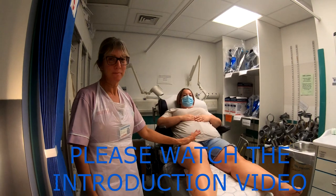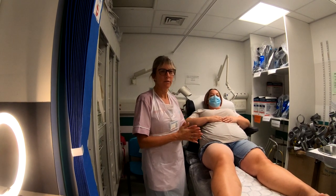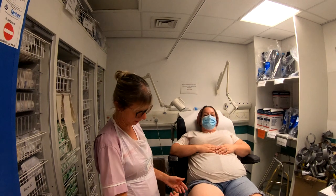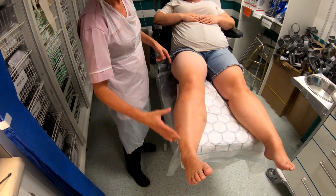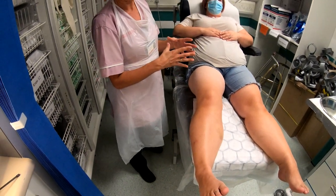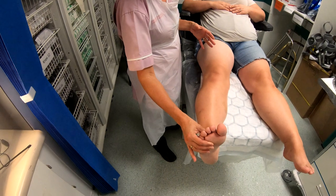We're now going to demonstrate an above-knee Plaster of Paris backslab. There are two ways of doing this — it's up to the individual. If you're doing a child or someone who's got very small stature, you can do this in one continuation backslab, from under the thigh all the way down under the foot, in one piece with two stirrups, one either side. If the patient is quite heavy, as most adults are, it can be quite tricky to concentrate on 90 degrees of the foot with no rotation.